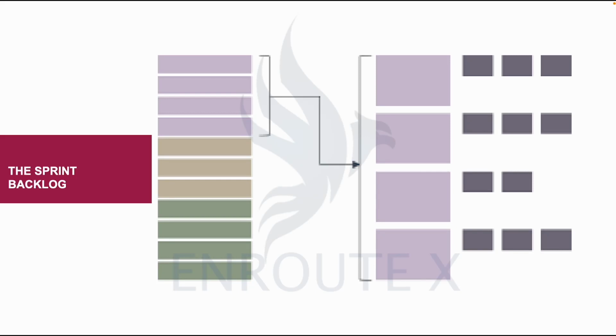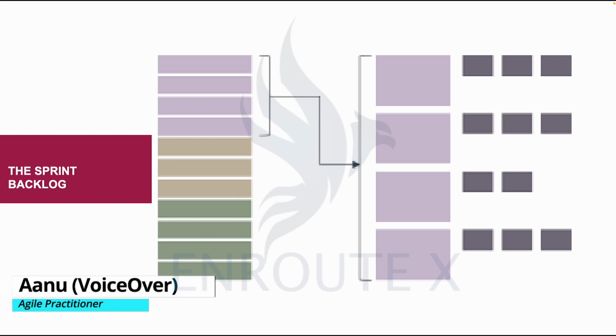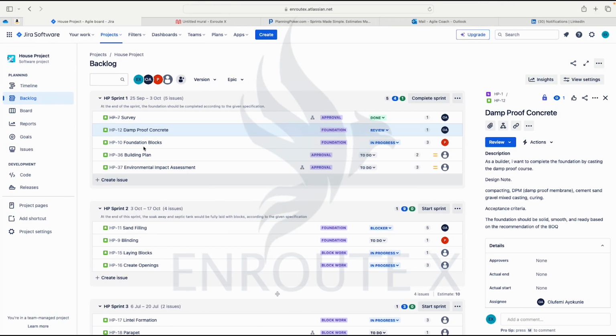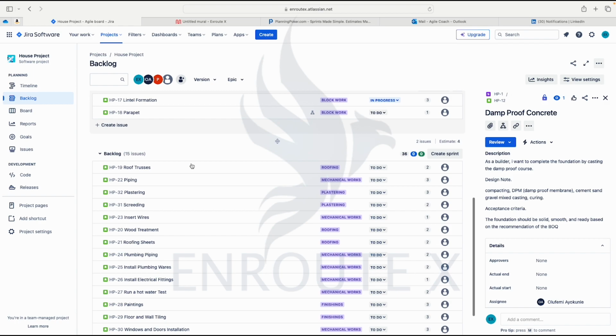Welcome back to class. Could I assume at this time that we have a clear understanding of what the product backlog is, which takes us to the next class on the sprint backlog? Of course, we have good knowledge. I assume that we have good knowledge of what the sprint backlog is, but we'll look at it from some other, deeper angles. So back to the board for our demonstration.